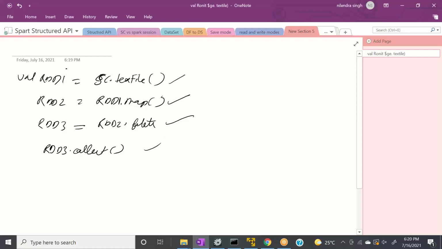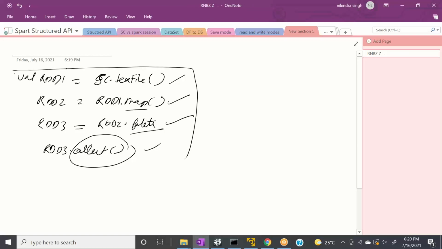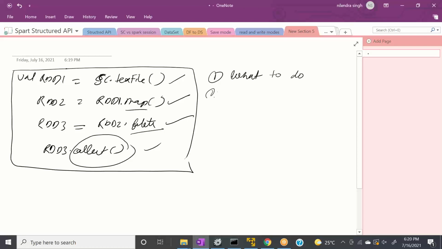So we'll call them low-level functions, right? Because as a developer, you have a lot of control, like when you need to do the map, when you need to do the filter, when you need to do the collect. You are controlling your whole program flow. You are telling Spark two things. First, what to do, right? And second thing, which ideally is not your role, you are telling Spark how to do it.